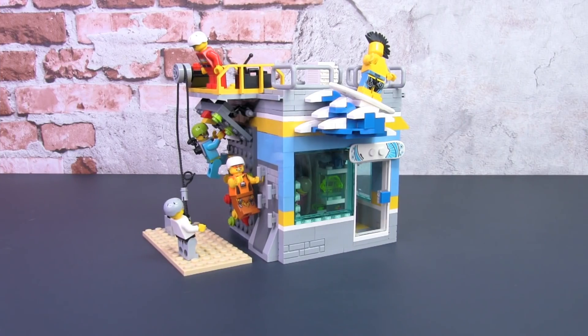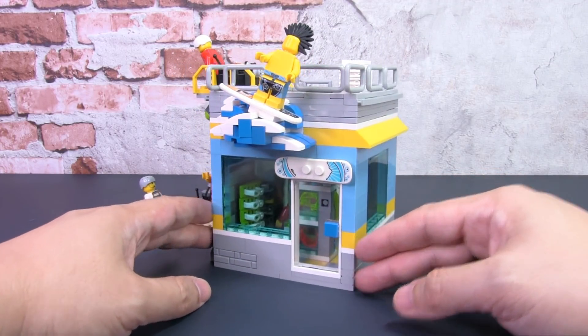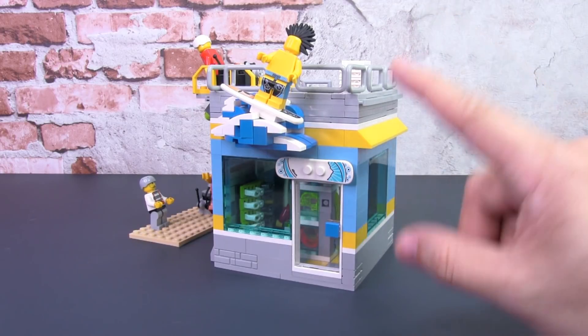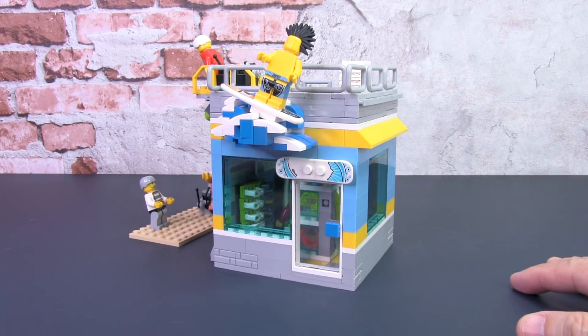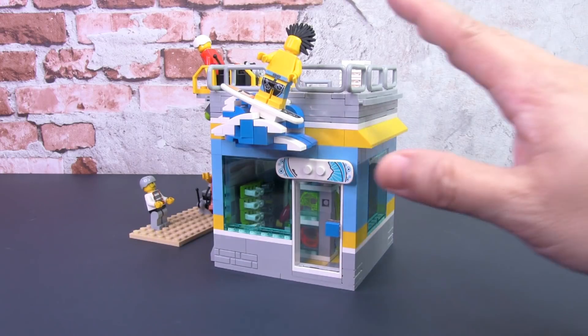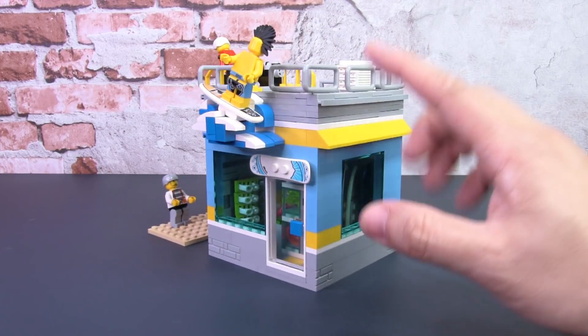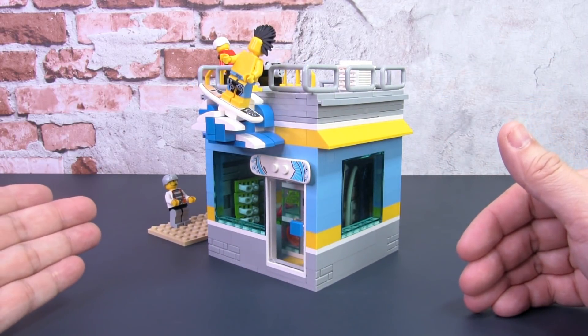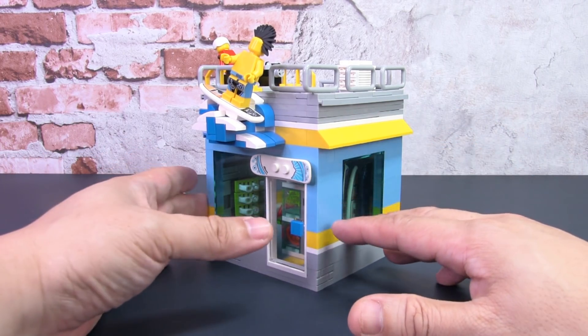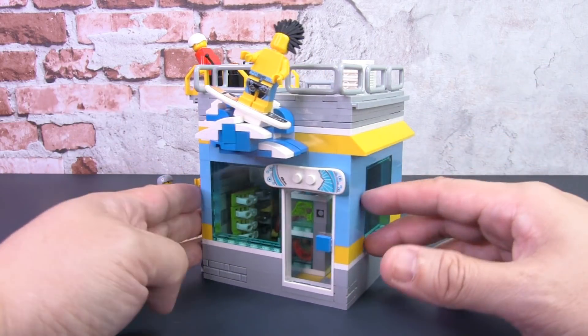One of the key features of the surf shop besides the rock climbing wall is this 3D sign. It's actually one of the very first 3D signs I've ever made — I believe it's the first one I created for an earlier mock when I placed a skate and surf shop on the second floor of a pet shop build. This 3D sign is a mannequin of a surfer surfing on a wave, and even though I created it about a year and a half ago, I think it still holds up really well.